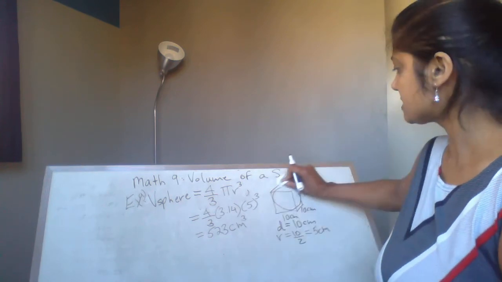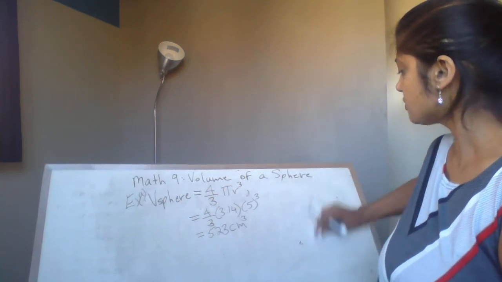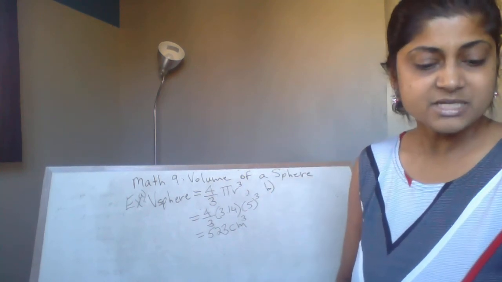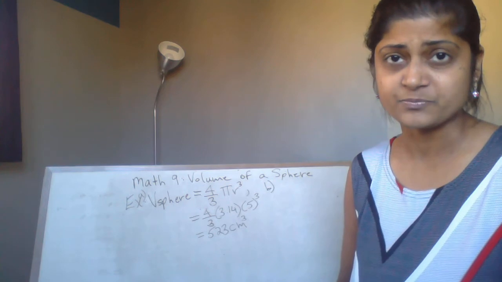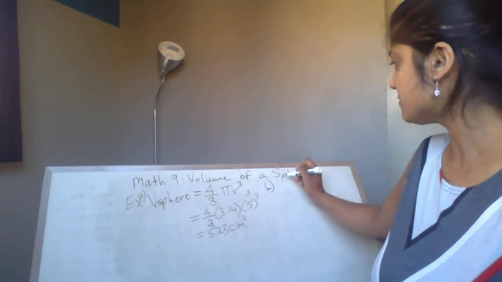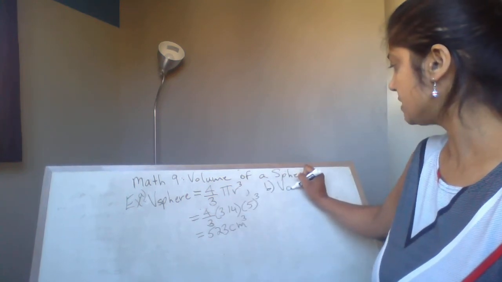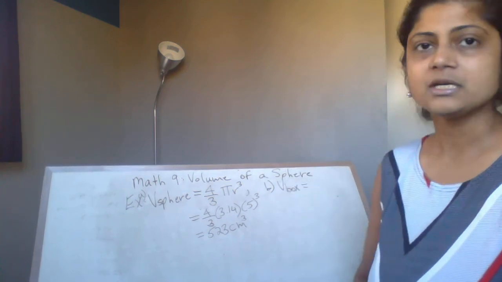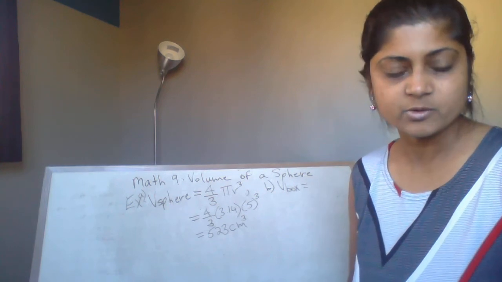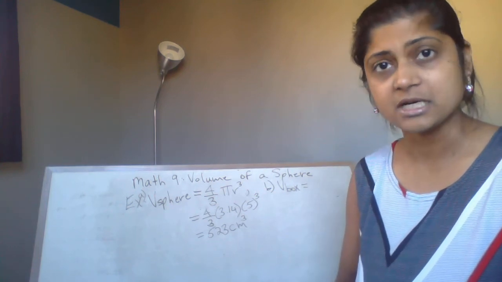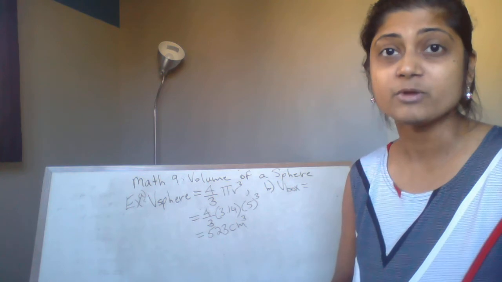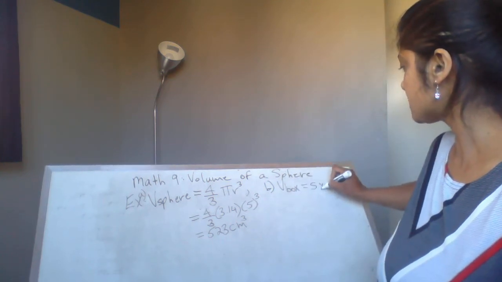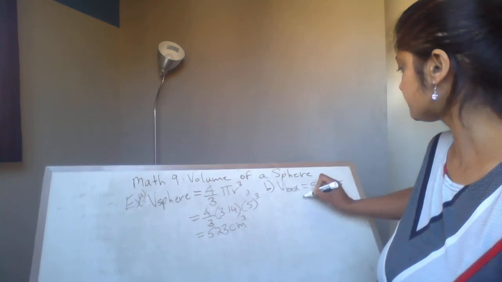So I'm going to take this off here, and we are going to try part B on this side. Part B says how much empty space is there. So again, I have to find the volume of the box. Because the box is just a cube, don't put length times width times height, because that is the volume of a rectangular prism. Whenever it's a cube, I can just put side times side times side.